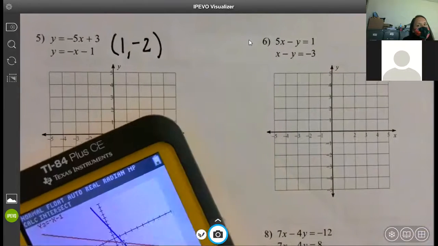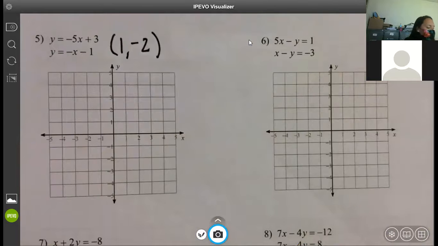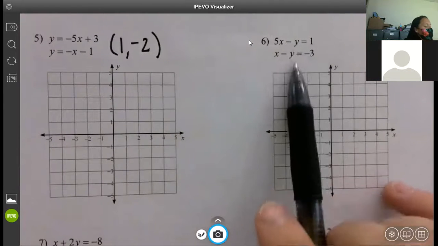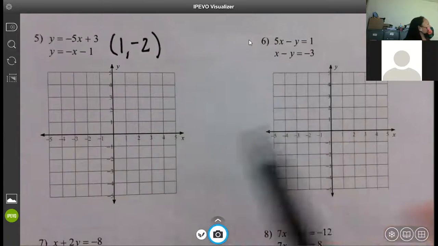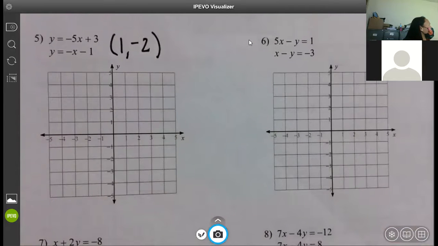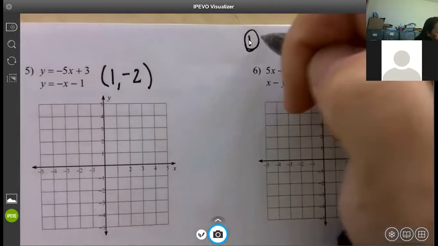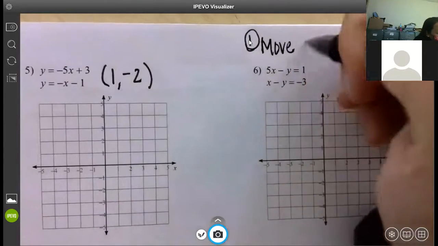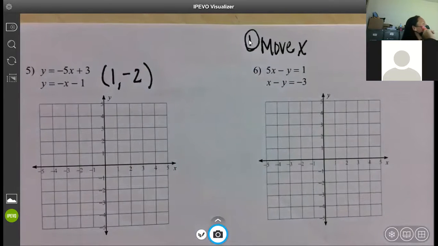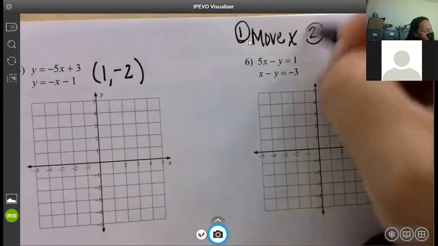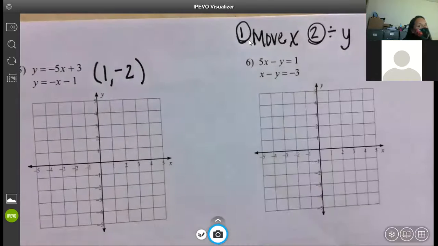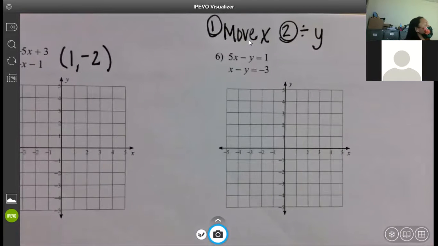Well, what's different about this one? It's not y equals. So on this one, if you guys look before, we have y's that are the same. We would change the sign. We would solve for y, blah, blah, blah, right? To put it in my calculator, make it y equals. What are our steps to solve for y? Move the x. And then divide by whatever number is with y.